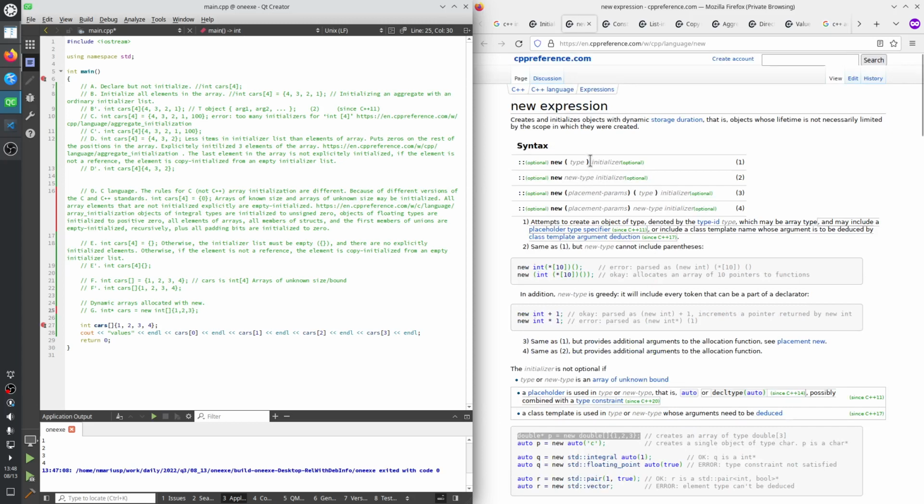There's no possibility of having a second equal in here like this. Okay, so this is the only possibility. You go new, the name of the array type, and then the initializer list.